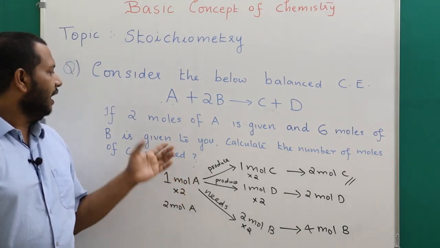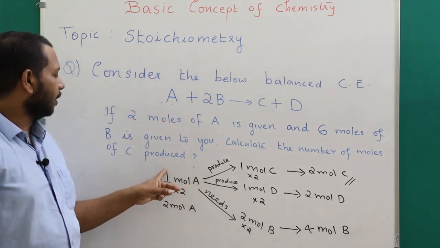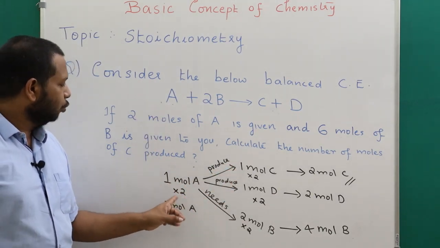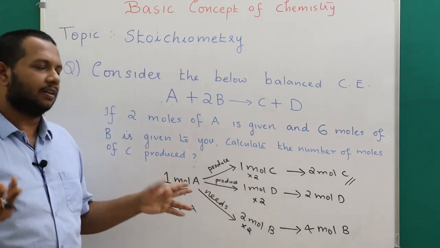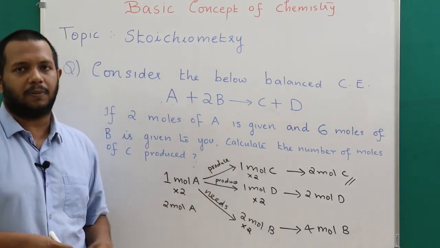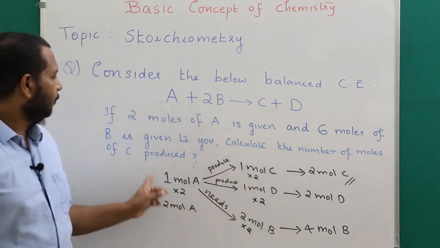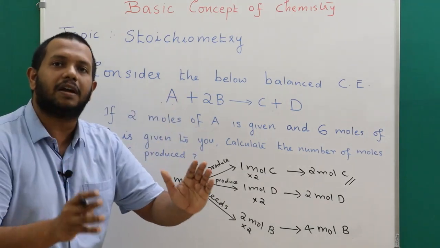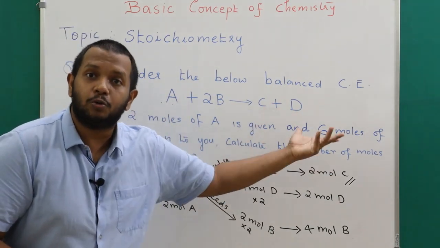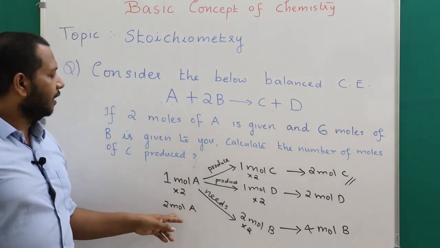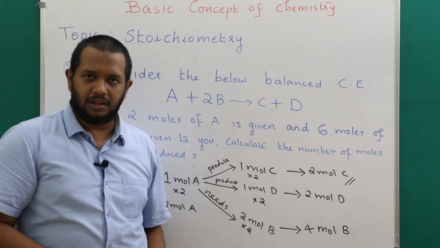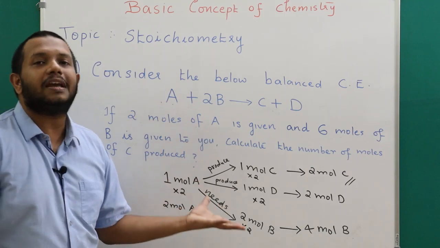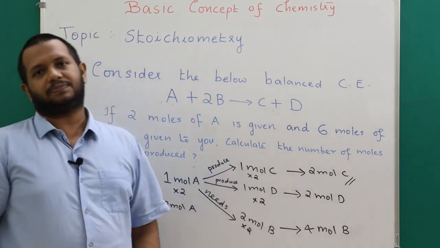So this is the simplest way. Identify the limiting reagent and convert. First you write it in terms of stoichiometry, then check how many moles of A are given, 2 moles. Then for those 2 moles, how much of the other species is produced and how much is required? That's it. I am writing in terms of A because A is the limiting reagent and it determines how much of the others needs to be produced or utilized. So 2 mole of A produces 2 mole of C, 2 mole of A produces 2 mole of D, and 2 mole of A needs 4 mole of B.